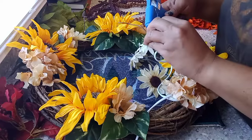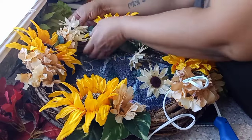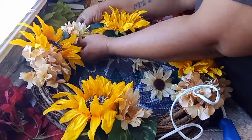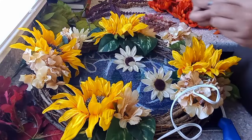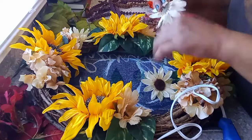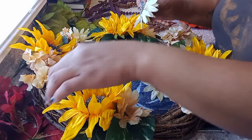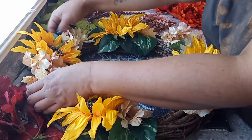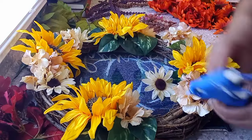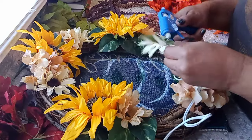My original plan when I started to do this particular wreath was going to be like a neutral setup, but I didn't have enough neutral florals around that were not being used. I was not going to take the ones out that I am using for my decor. So I just settled on the yellows, the beiges. I'm also going to be bringing some of the maroon to your left. They are for fall because I got them maybe a couple years back.